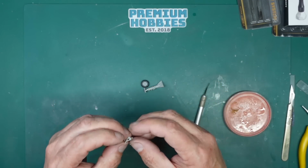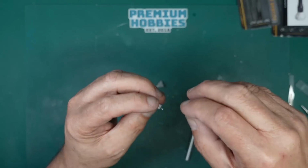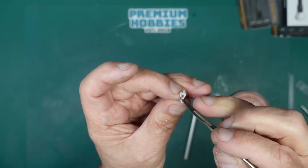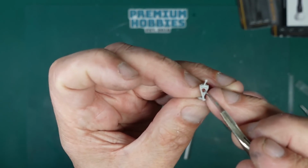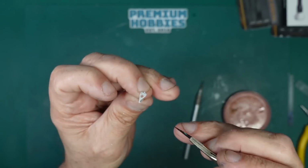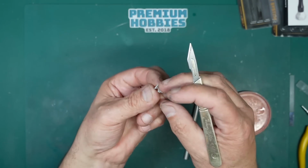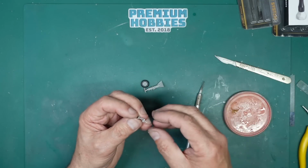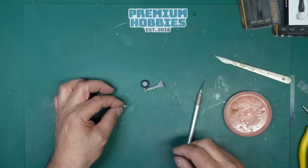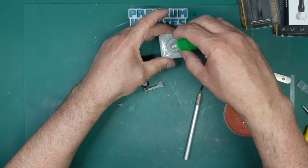The thing I'm not happy about, I looked at this and it was just a flashed over mess in the middle, so I cut away the flash. I don't know if you can see it on the camera, but there's a great big scallop ripped out of it where the knife's pointing on the top. That's only supposed to be a small hole in there, and there's supposed to be a hole in the bottom, and there's nothing there at all. So I think what I'm going to do is fill that in with a web of sprue glue in there. Just sort of fill the hole.